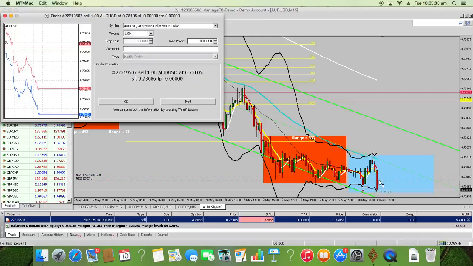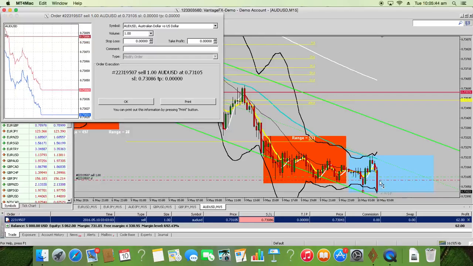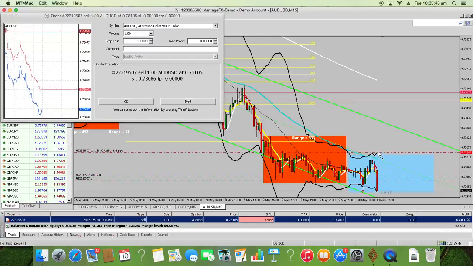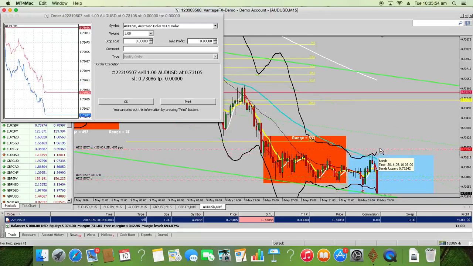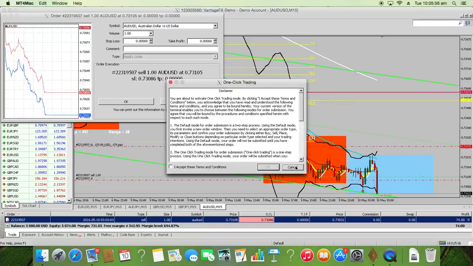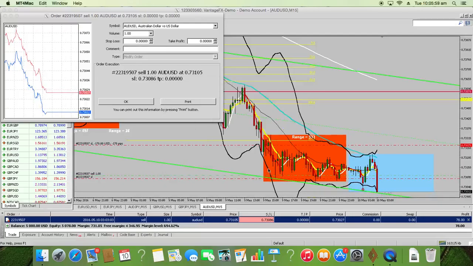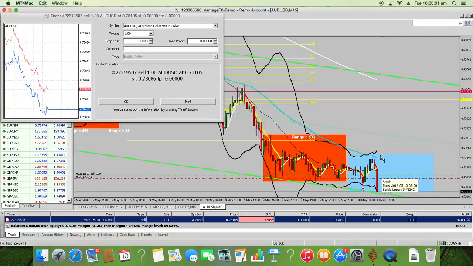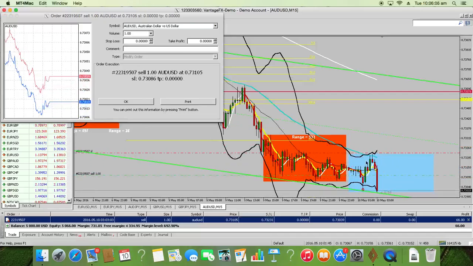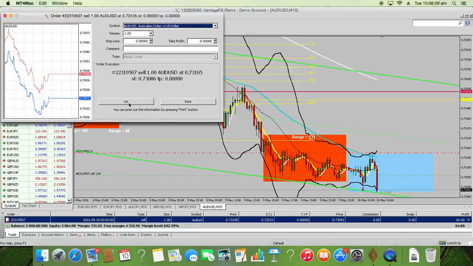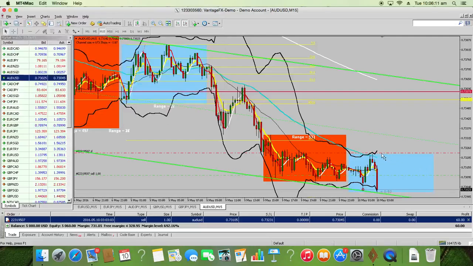See that? That's put my high. This is the difference between the spread. So this is where I got in at. Now what I would do is I'd grab that and then I'd just move it to a point where I believe this is the official high, and then I'd probably move it to a higher point somewhere here. Okay, let's accept the terms. That normally doesn't come up. Okay, and that has now moved my stop loss to this point.